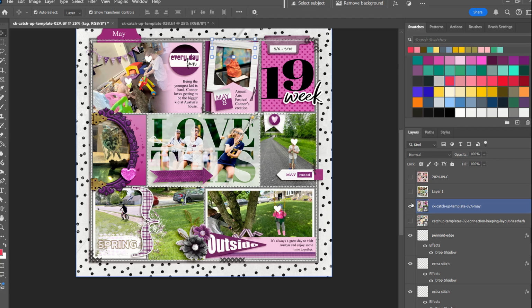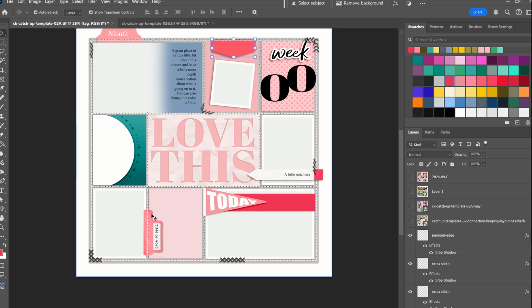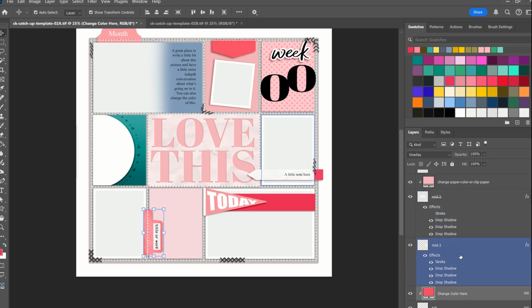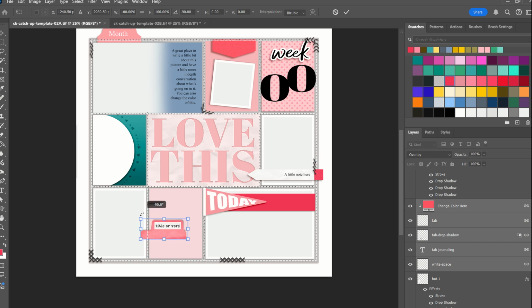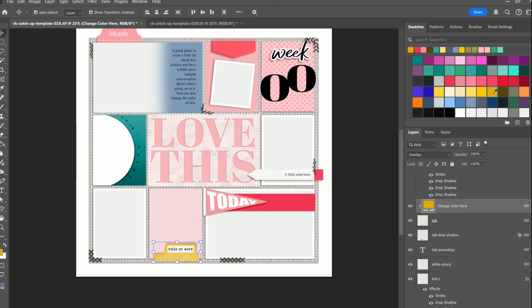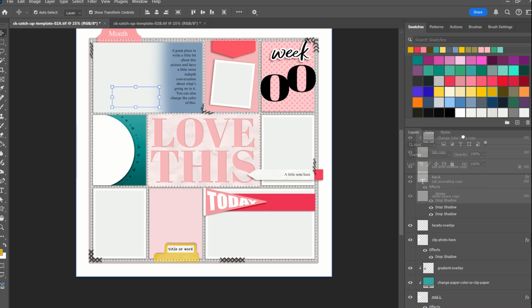Let's see. I used the week, but I took this. So right now, this is linked. All of it's linked. So you can move it anywhere. You can turn it to the side or anything like that. And it's linked, and you can still change the color. You can click all of them and do Control J, and now you have a whole other one. Now you see how I can't see it? You just have to bring it up to the top.